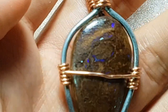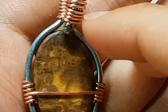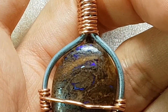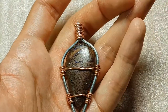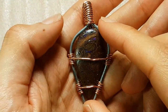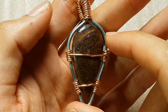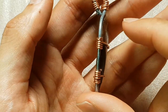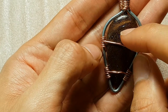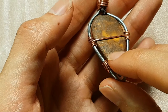It's designed to keep horses in paddocks, cows in paddocks, kangaroos if you build it high enough. It's not designed for any kind of jewelry making, that is for sure. So I need to get some sort of, I don't know, maybe even just thicker copper. I like the look of this copper with the boulder. The silver-grey kind of colour goes pretty well with it. Gold goes okay with it. I don't really like gold very much. But this copper, it's just that rustic, earthy look that really matches the rustic, earthy look of a boulder opal. So, I want to get more copper.